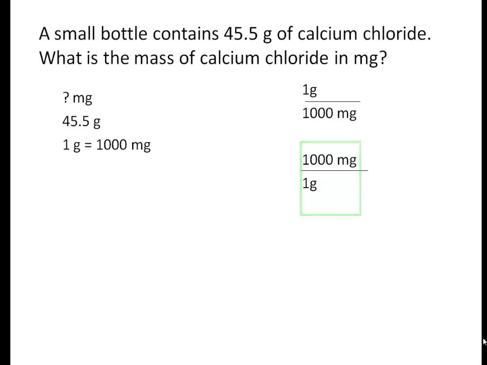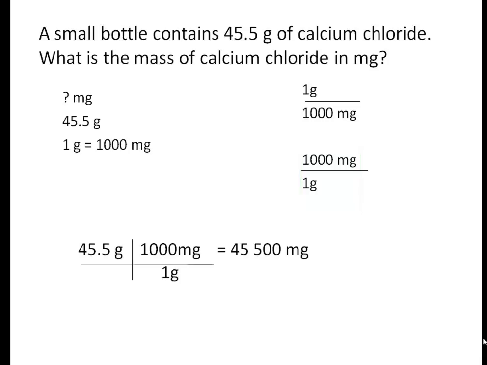To actually work the problem, start with the number given in the problem, which is 45.5 grams. Next comes the correct conversion factor. Because I want milligrams at the top, I put in the 1,000 milligrams over 1 gram. And if you notice, the grams over grams will cancel. It doesn't matter that they are on the diagonal from each other. As long as one unit is on top of the same unit, it will automatically cancel. Conversion factors are kept together in a problem.